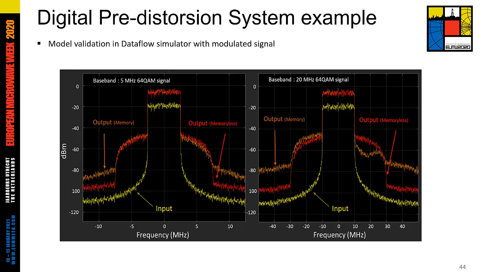In this other example, we compare simulation performed in Simulink MATLAB, where we have also integrated the Vision model. We compare the model with the static model available in the Simulink library. We change the signal band from 5 to 20 MHz, and we see that the spectrum of the Vision model reacts differently by taking into account the low frequency memory, while the Simulink static model exhibits symmetry between the left and right ACPR.